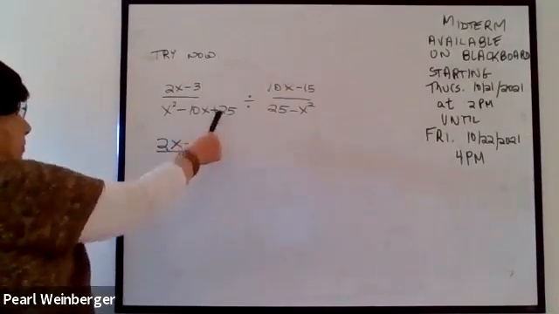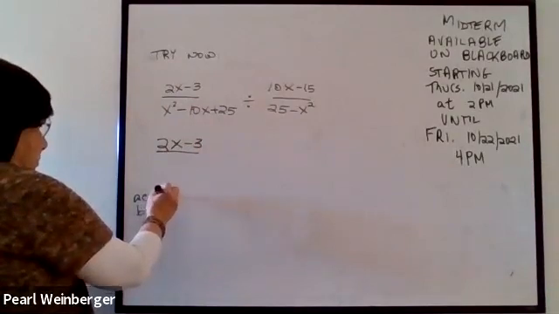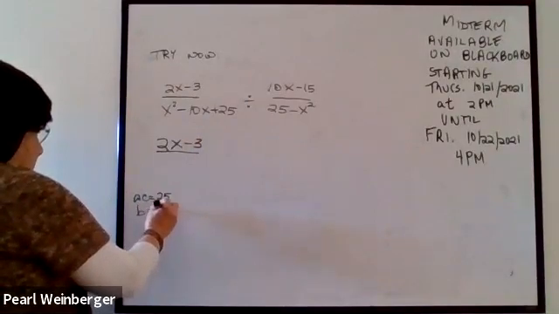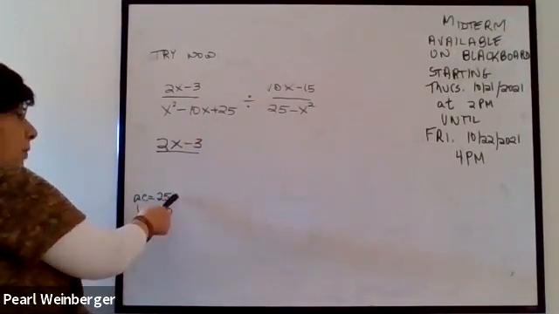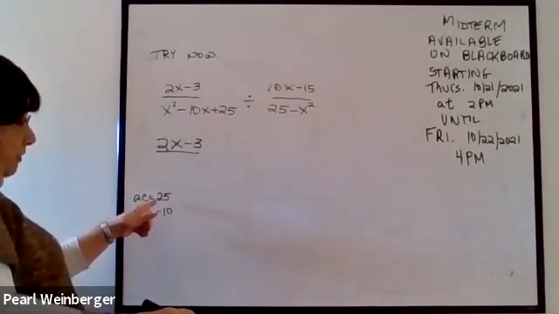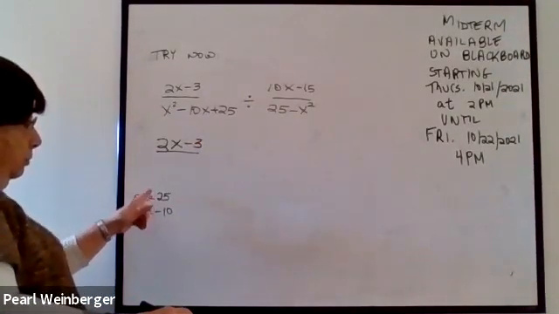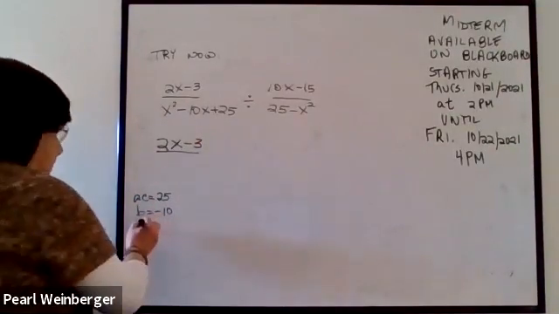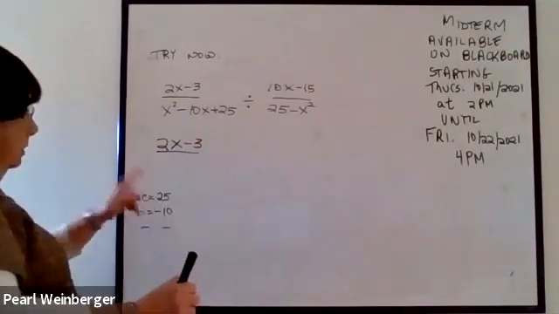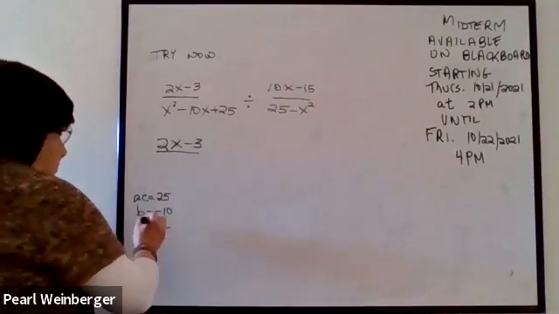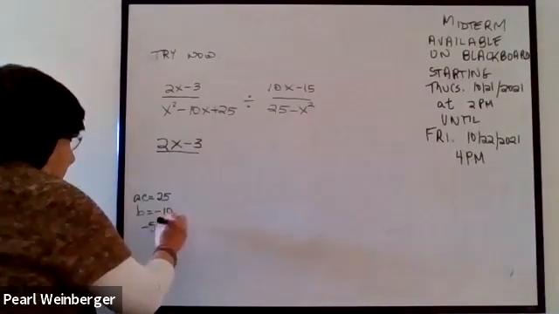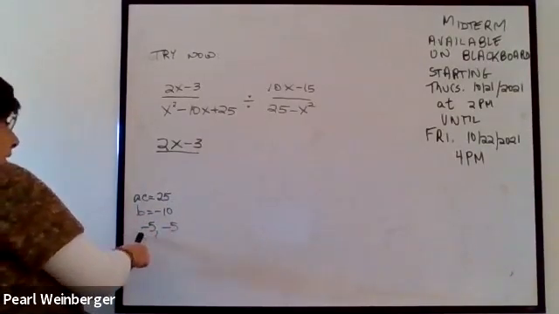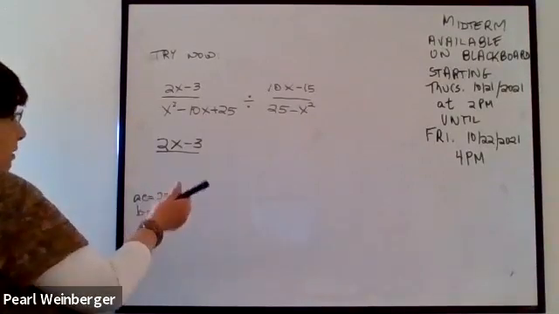My AC happens to be 1 times 25, which is positive 25. And my B is this number in front of the x, which is negative 10. Since we're looking for numbers that multiply to 25, it's going to be positive, so both numbers are going to have the same sign. This being negative means they're both going to be negative, because a negative times a negative will give us positive. I think it's obvious that the numbers should be negative 5 and negative 5, because negative 5 times negative 5 gives positive 25, and negative 5 plus negative 5 gives negative 10.